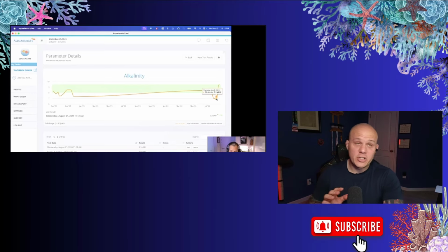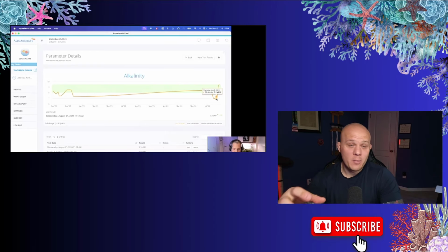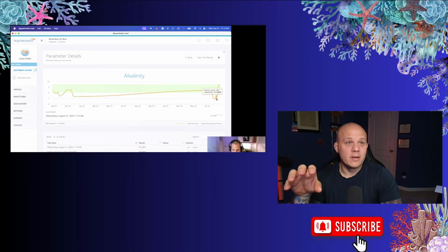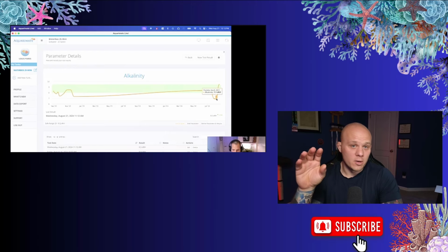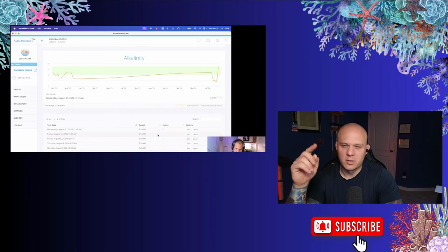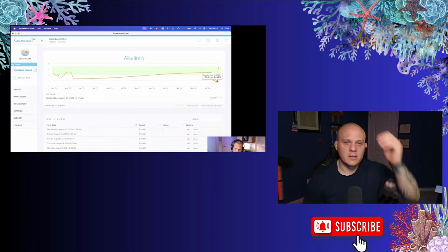Granted, light changing in general can change parameters, but usually if you add more light and you get an uptake in growth, your alkalinity would dip down. So you put a better quality light on, at a lower PAR, but maybe you got more growth off of that, which caused it to dip in those 11 days. But other than that, if corals stopped growing, if there was a problem, the alkalinity would go up as opposed to dipping, indicating coral growth. Does that make sense? Yep.